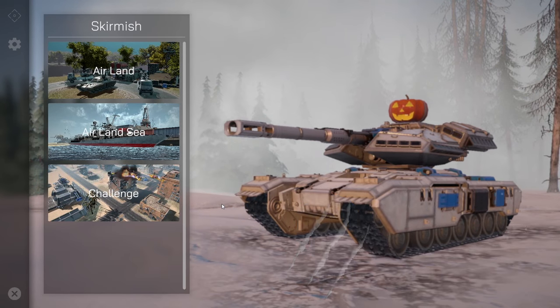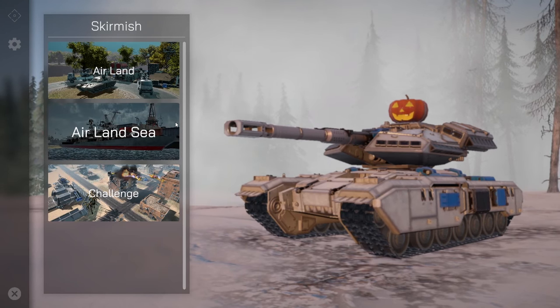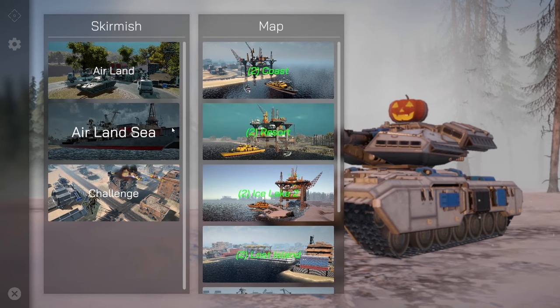You're here because you want to see some experimental vehicles today. We've taken a look at the giant aircraft carriers and such before in this game, and now there's some really cool new stuff with experimental vehicles. So let's hop in and see what's new.